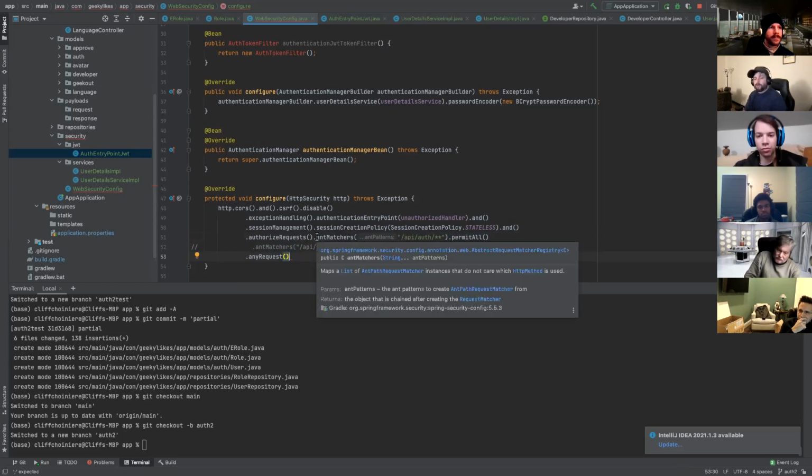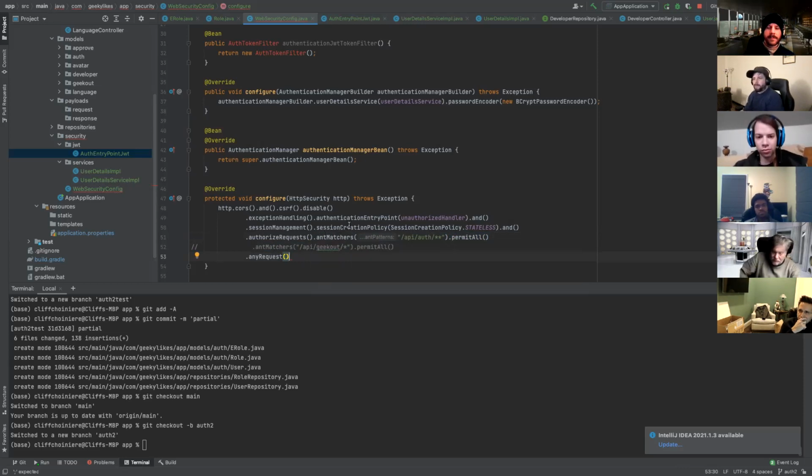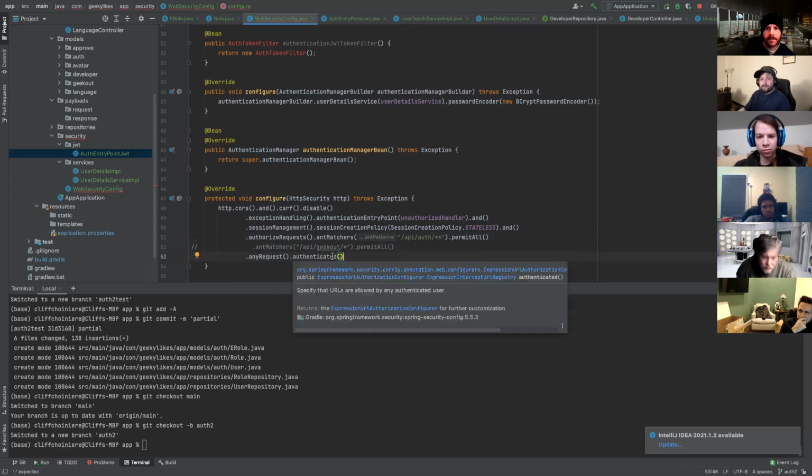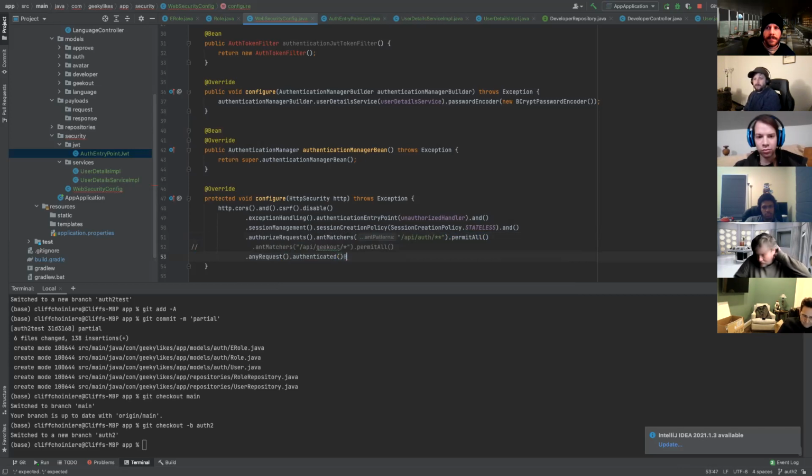So you could also go secure first, where your ant matchers will follow what I'm about to type here: dot authenticated. You could put an ant matcher and just put certain items as authenticated. If only a couple of routes are authenticated, like only your admin routes for the person coming in to make changes, you could say that on your system API/admin is dot authenticated, where the rest of the site is open to the public, and you don't have to be authenticated in order to utilize it. That makes sense?